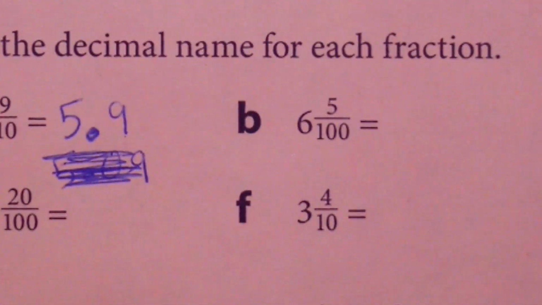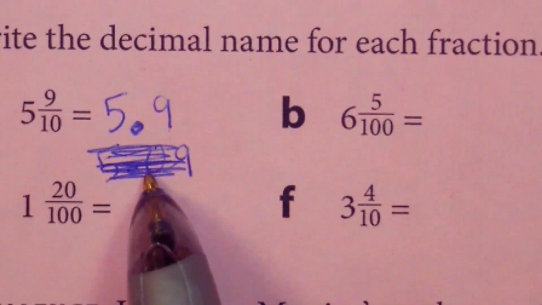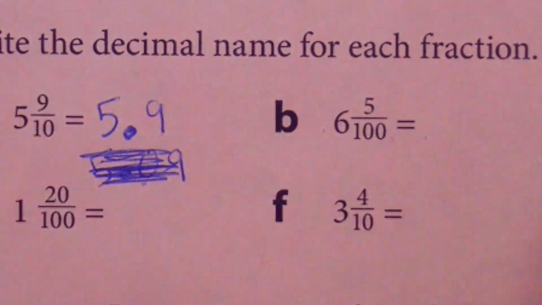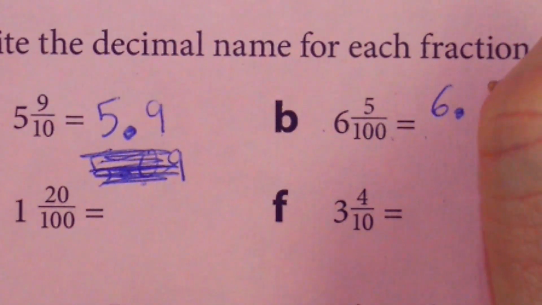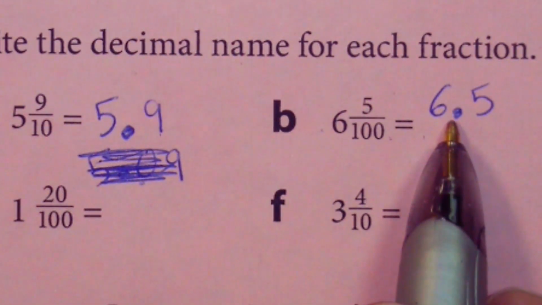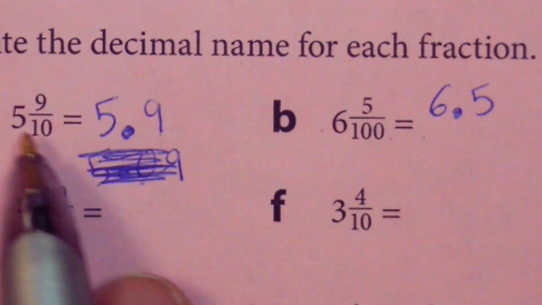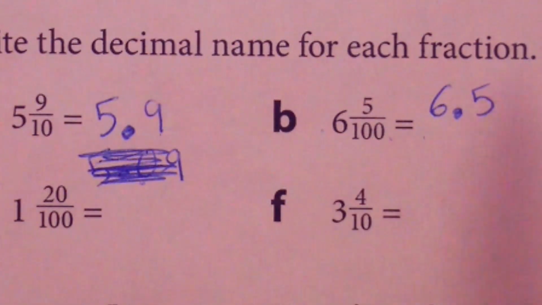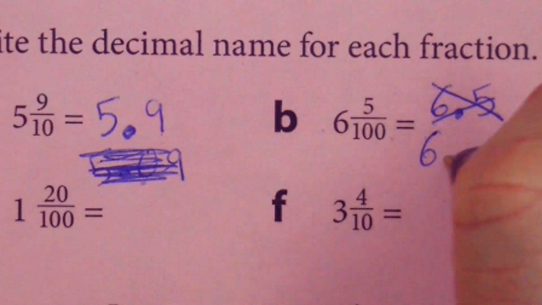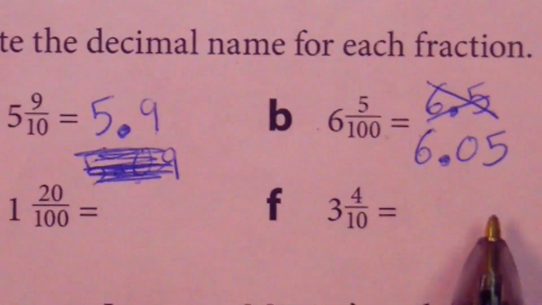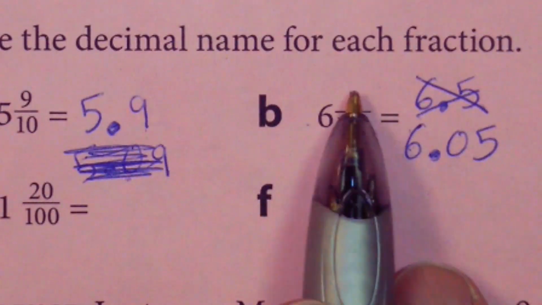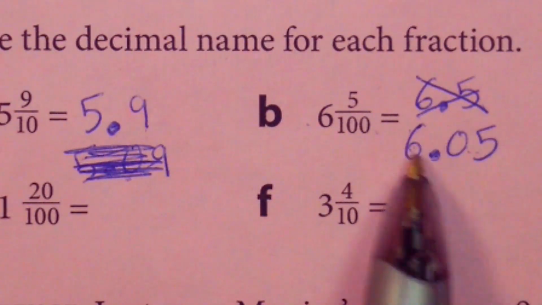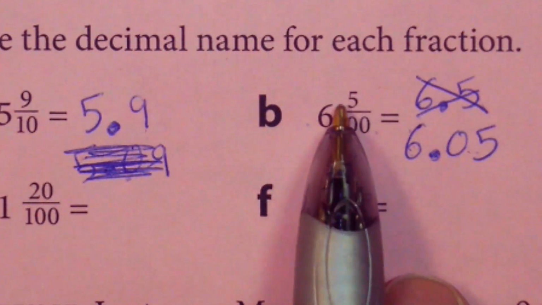Okay? What about this next one? Use the information I just told you and help me with this one. 6 and 5/100. Is that correct? No. Because if this is 5 and 9/10, this is 6 and 5/10. But this says hundredths. No, no, no. 6 and 5/100. Because this would be like 5 pennies, right? There's 100 pennies in a dollar. This would be $6.05, right? 5 out of 100.